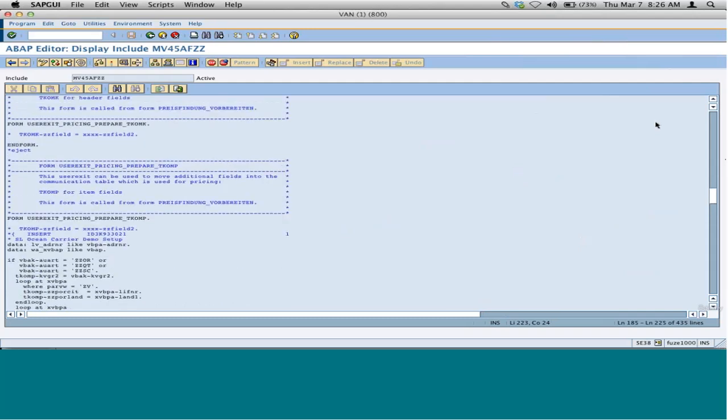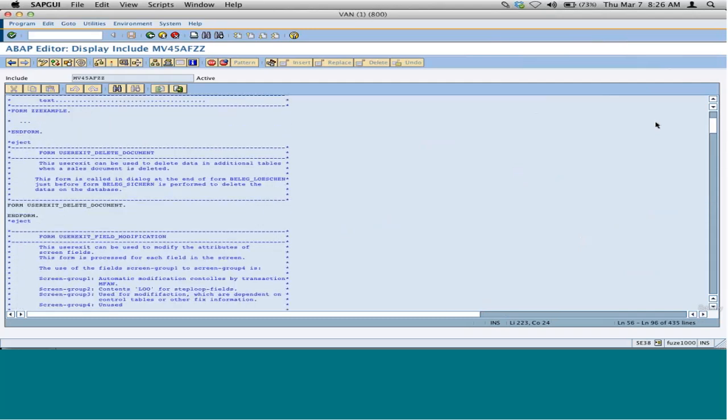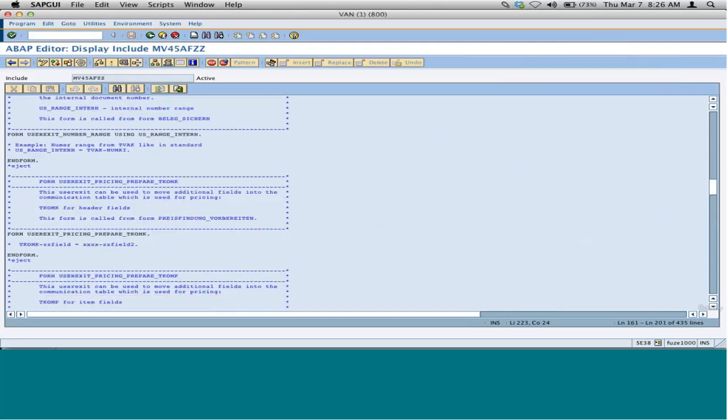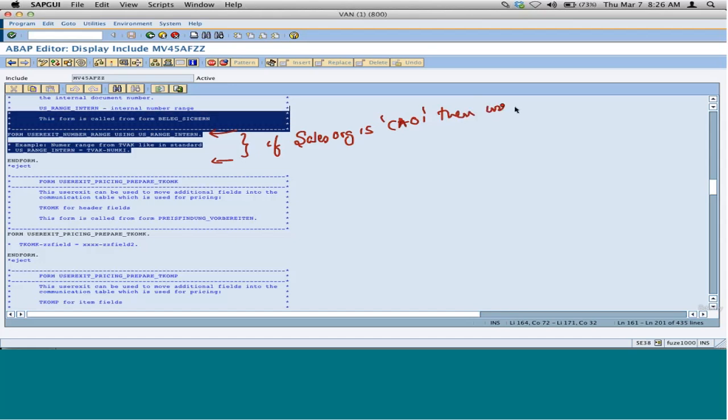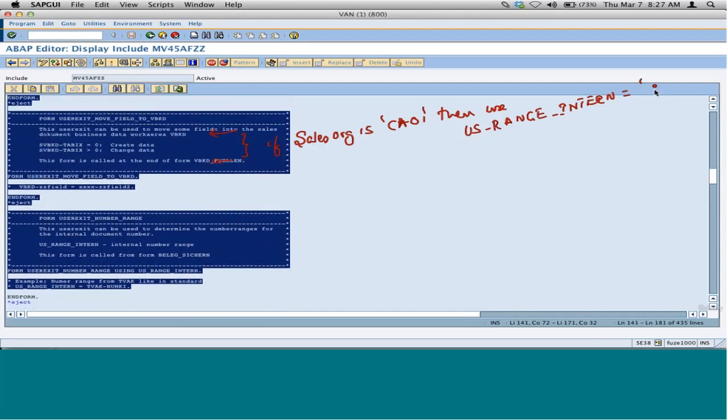Very simple. Go to that number range, and in this number range, between this line and this line, you write some code where if sales org is Canada, then use US_RANGE_INTERN equal to whatever, 01, or let's say a specific number range 05.